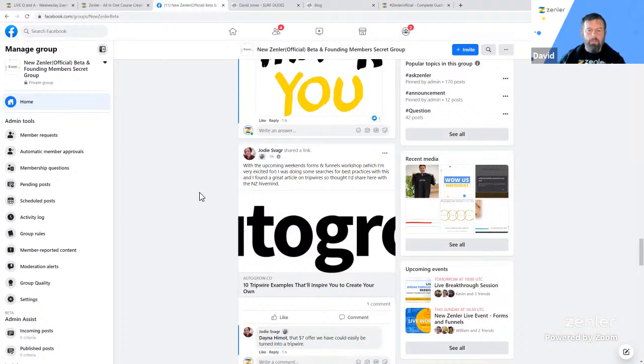Good. Now, with the upcoming weekend forms and funnels workshop, I'm launching on Sunday, which I'm starting to work on. We're going to be looking at creating forms, and how you can take information from that form and have it applied to someone who's submitting, so you're basically creating a lead so you can sell to them later. We'll also be looking at funnels: ways that you can get funnels to operate, how you can create the actual funnel pages, how you can add to it, how you can delete from it, and how you can set up automations, so when someone registers, they get a sequence of emails fired out to them. We'll also show how to create a button on the actual website so it takes them straight into the funnel. All these things are going to be shown on Sunday at 4:30 p.m.